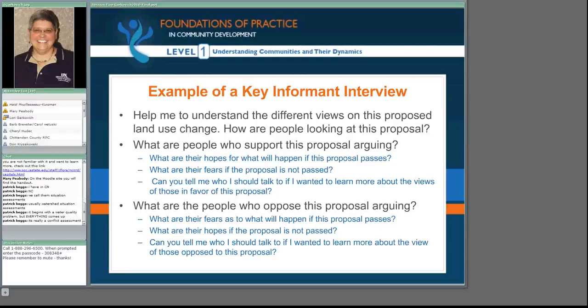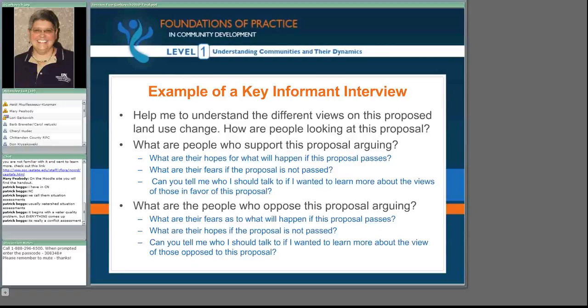Thank you for saying that, because key informant interviews help us really get to some of the underlying issues in a community. We all have worked in places where we're coming in as outsiders. I mean, I see this giant elephant in the room, but everybody's careful to walk around it because they don't want to address it. Key informant interviews can help us to understand that, as well as what you're calling the situation assessment becoming a conflict assessment. Great job, Patrick. Thank you. Someone else? Anybody else?